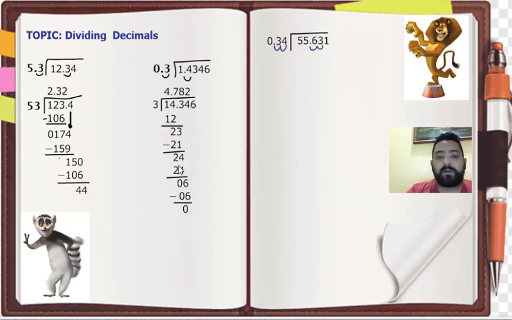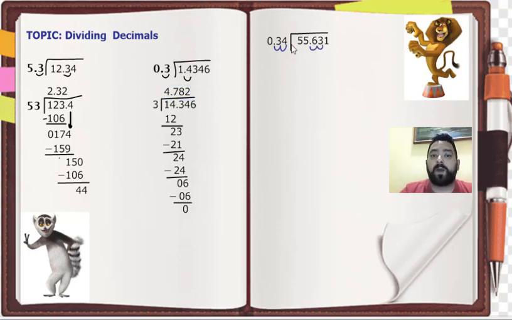Then we cannot divide 3 into 2, so we are going to bring down the number 4. So we're going to have 3 times 8 gives us 24. It's an exact number. So here you're going to write minus 24, and 24 minus 24 gives us 0. And then you bring down 6, and 3 times 2 is equal to 6. And in this case, we have a remainder equal to 0. So this number is a rational number.